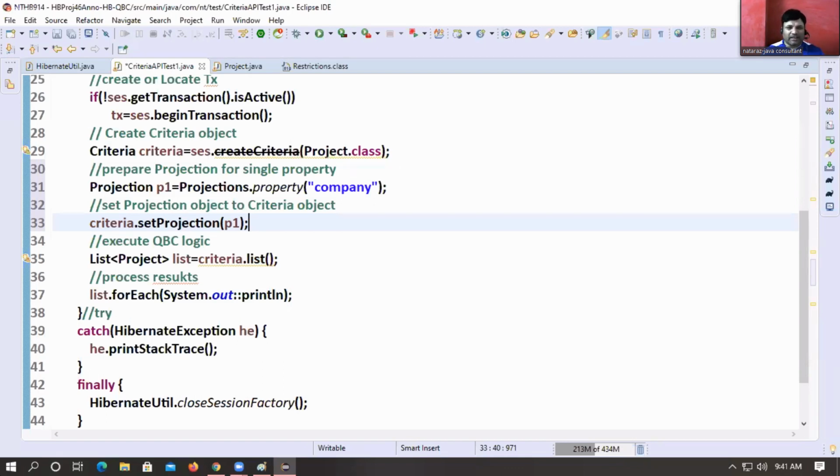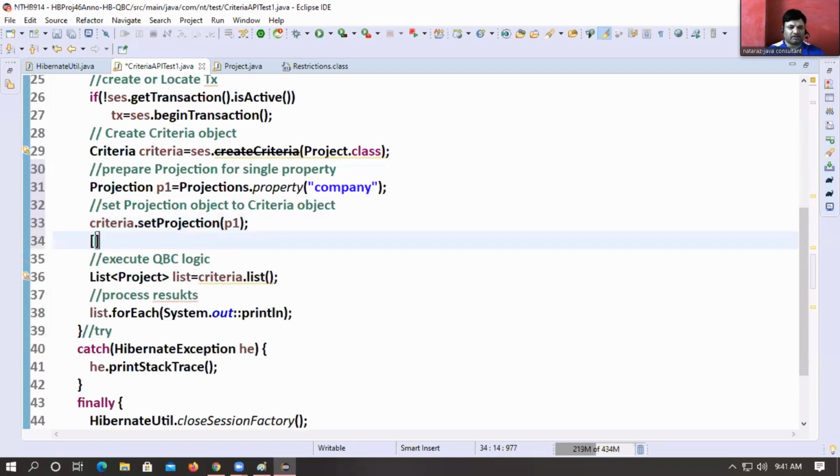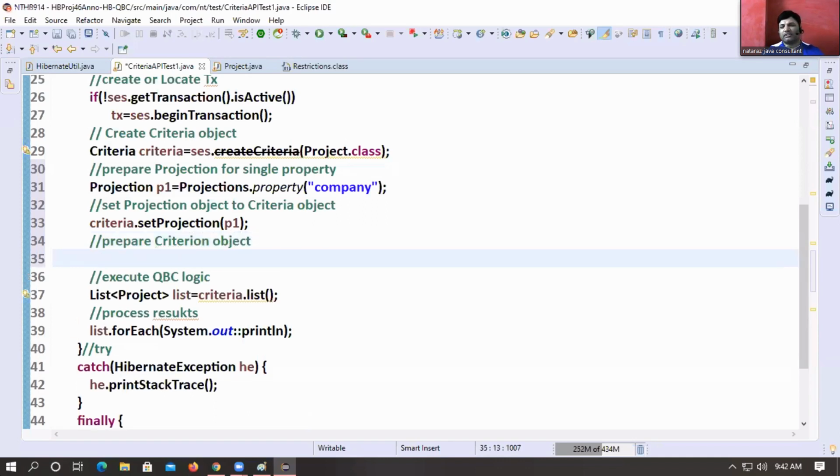Prepare the condition. On the criteria object we can add three objects: criterion object, condition, projection object for scalar operations, and order objects. See, everything is through Java statements. Are you feeling it difficult or easy? Easy only, guys.